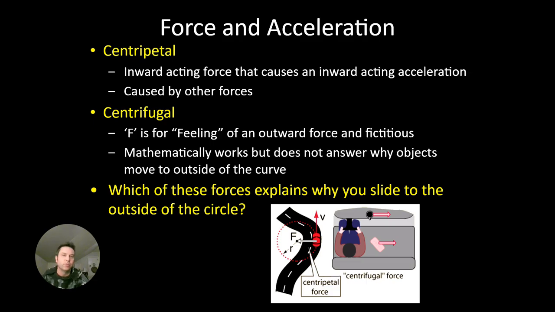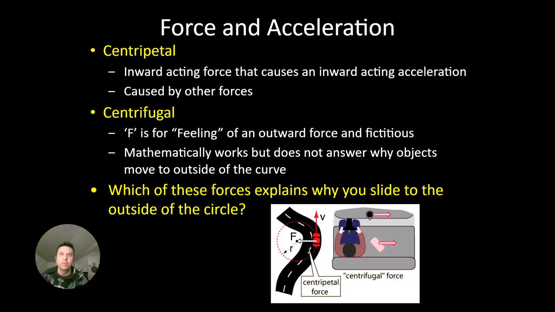And we call this the centripetal force. We also call it the centripetal acceleration. Centripetal is just a fancy word for center seeking. I think it's Greek, or Latin, I don't know its roots, but it's something with center seeking. So it's a center seeking force, a center seeking acceleration. We define it as an inward acting force that causes an inward acting acceleration. It's caused by other forces, and we'll talk about that more when we get into the problems.